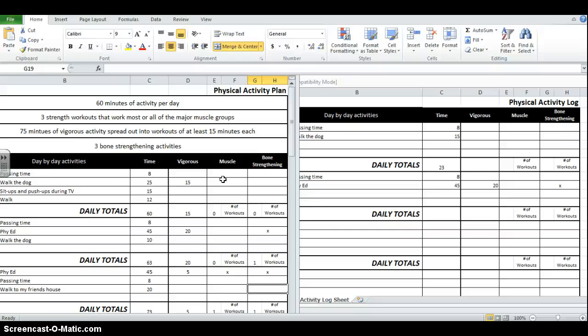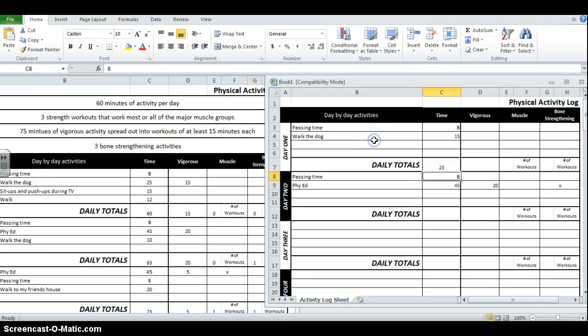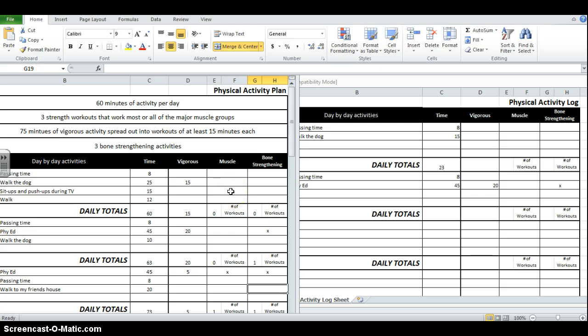Maybe you would work out on your own anyway. Well, put that down. Maybe you would be more active because you'd be playing pickup basketball instead of doing other things. So one way or another, take your physical activity log sheet, look at all of the times and things that you entered, and figure out a way, whether you decide to do some research online for different kinds of workouts you could do at home, or a gym you could join, or something you could do up in the activity center before school or after school.